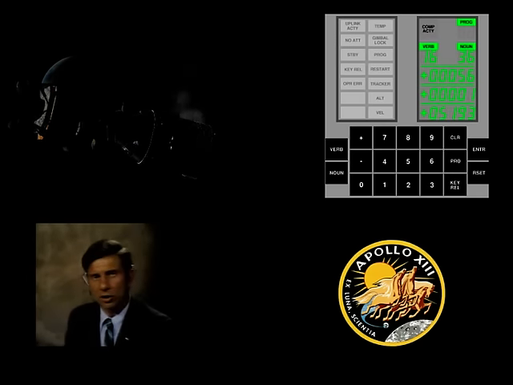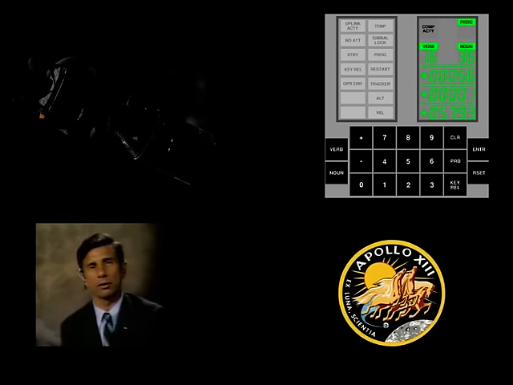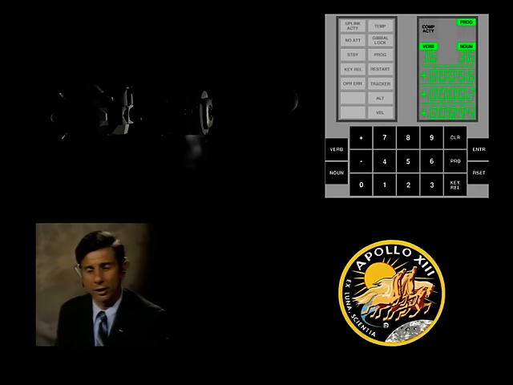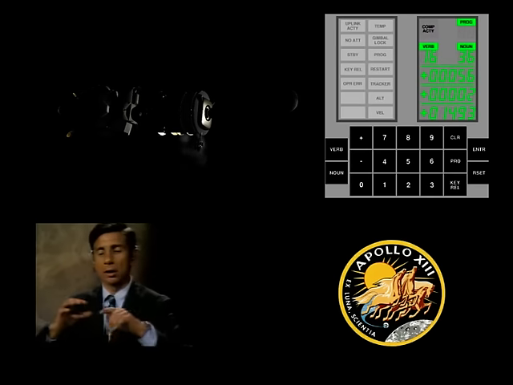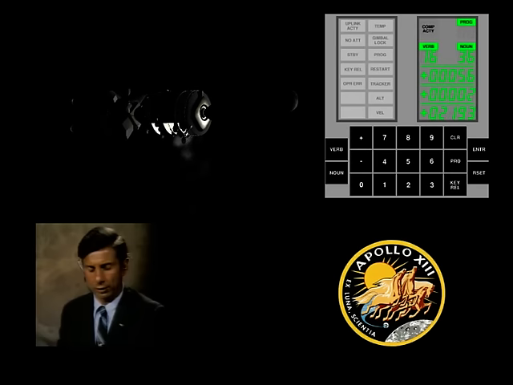Let's try to put fuel cell 1 on main B, fuel cell 3 on main A. We'll use the other sensing circuitry. Fuel cell number 1 on main B. Fuel cell 3 on main A. We're not going to touch fuel cell 2, flight. Okay, but if we got any problems in the system, I want to make sure that we don't blow the voltage off main A, and then we're not going to be able to see anything.